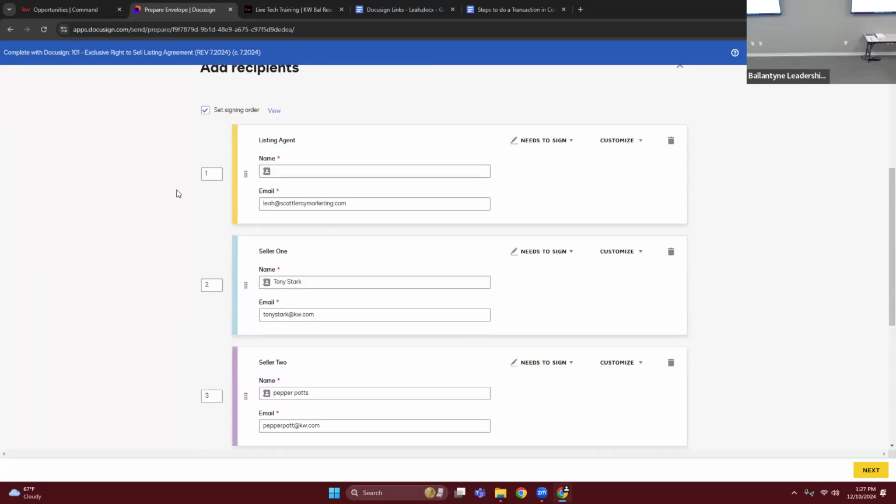Now what that would mean if I send the forms is it will send to the person marked as a 1 first, and it will not send to the person marked as a 2 until person number 1 does their job. Meaning person number 2 won't get it until the first person signs. Person number 3 won't get it until these 2 people sign. That was probably confusing how I explained that, right? So it doesn't matter. You can share it like that. However, it's how you explain it to them.